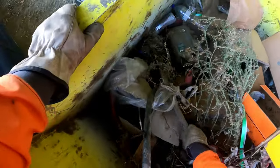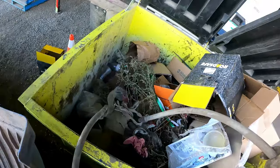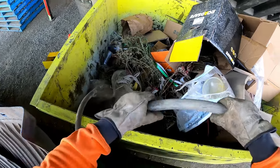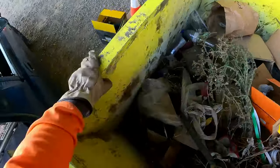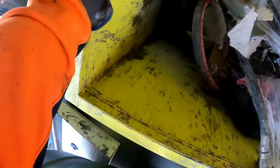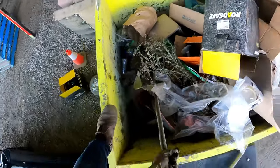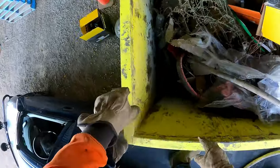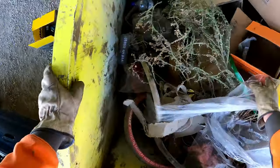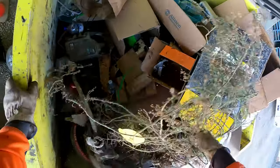Whole heap of dirt. Whole heap of hoses there too. What's on the end of the hoses? Oh, feels good. Oh yeah, bit of brass. There's a brass fitting there. Let's get the knife out and cut that. Then we'll throw the hose back. Fair bit of that hose there. I want to know what's on the other end of it. Tug of war? Tug of war is for sure. Big hunk of steel there, down there as well. Get that out of the road.